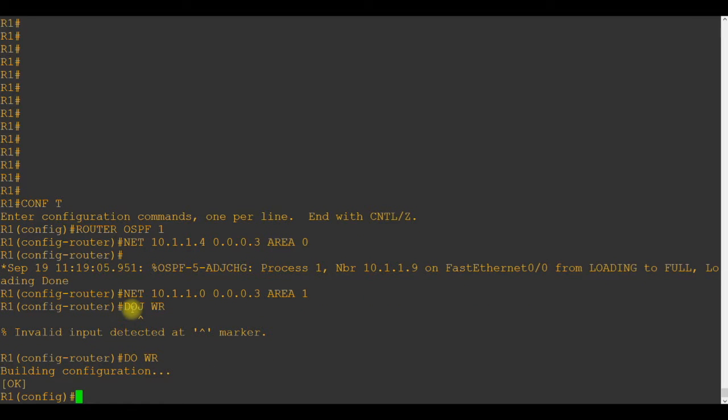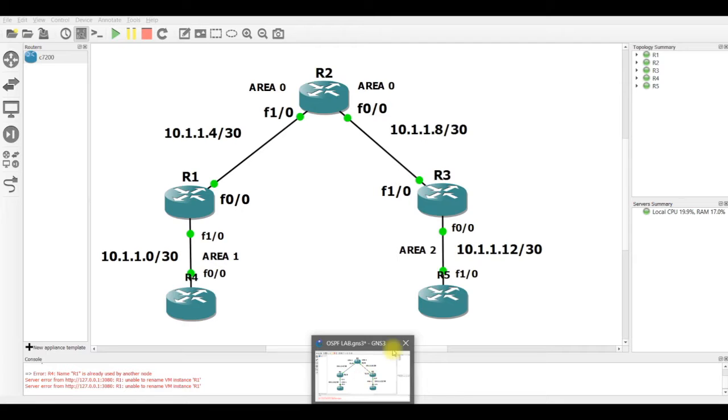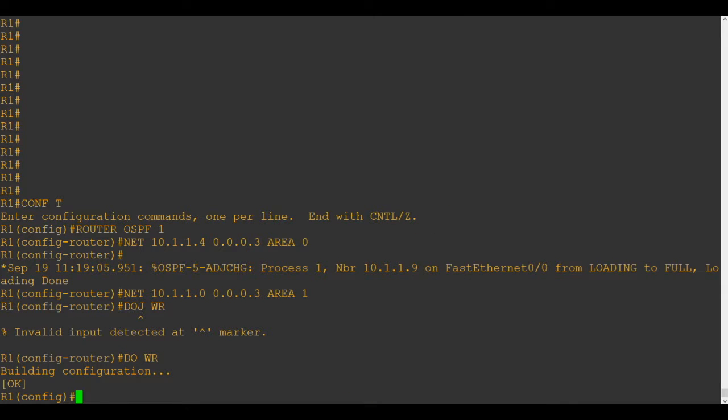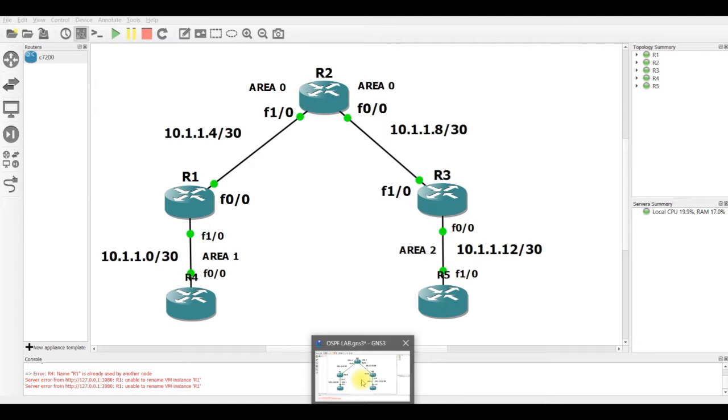Okay. All right. So now that we got that done, let's do router 3, where the F1/0 is in the 0 area and the F0/0 is in area 2. Okay. So the 8 network is in area 0 and the 12 network is in area 2.